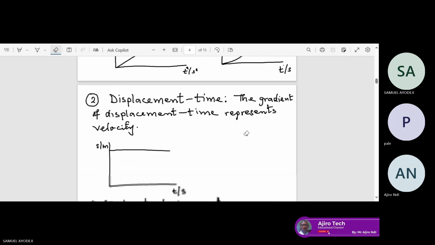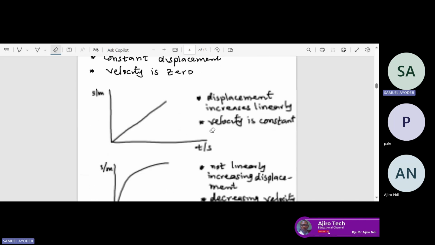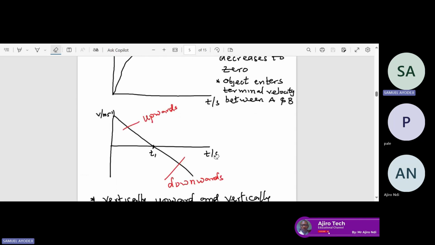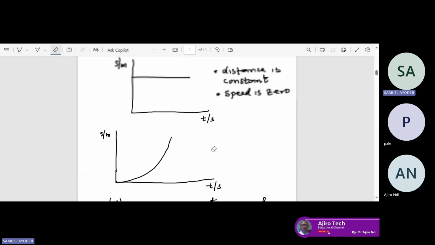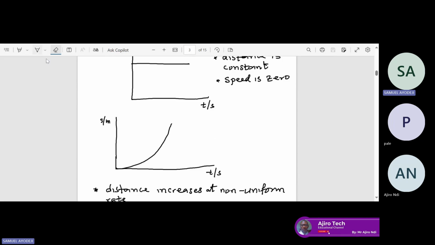You can also have a decreasing graph. I didn't draw it down here, so I think I'll draw it here. It's the same thing. A decreasing graph is going to be like this. Instead of an increasing graph, which has an increasing slope, this is a decreasing slope. It can be distance against t, so you can add that on to this. That means the gradient is decreasing.